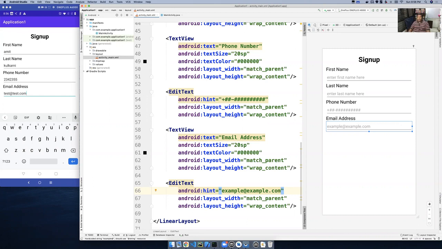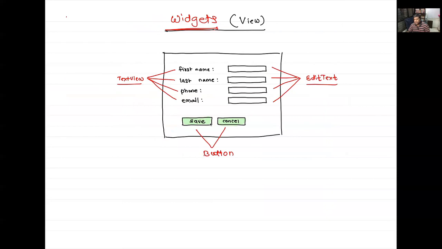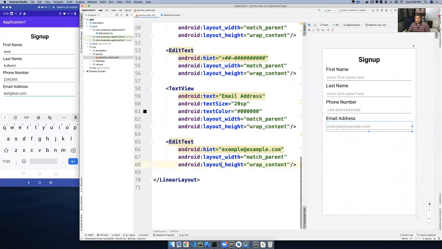Okay, now you know what exactly we are doing. Let's continue further and say I want to get the input from the user, not today, but tomorrow. But to do this, remember, I'm supposed to get two buttons here, button save and button cancel. Okay, so how do I get a button? As simple as that.